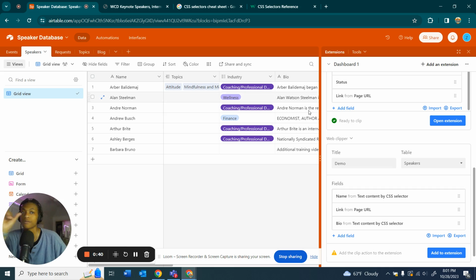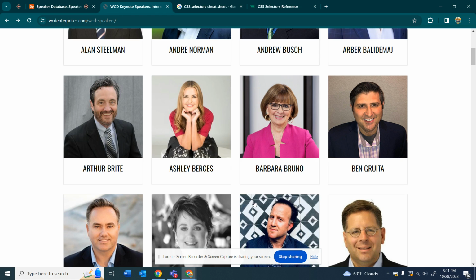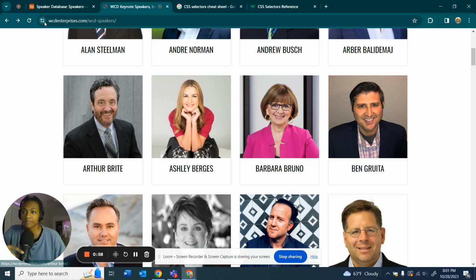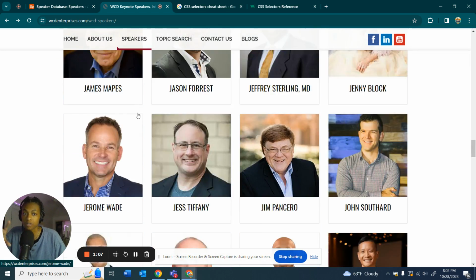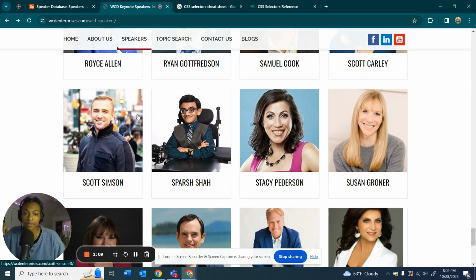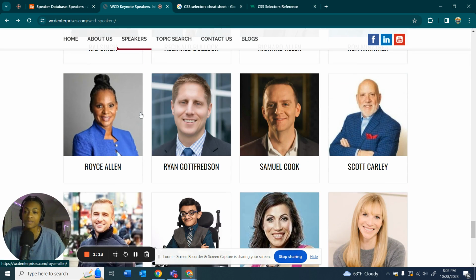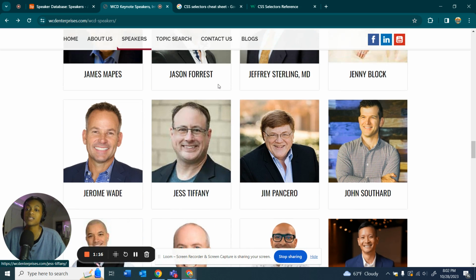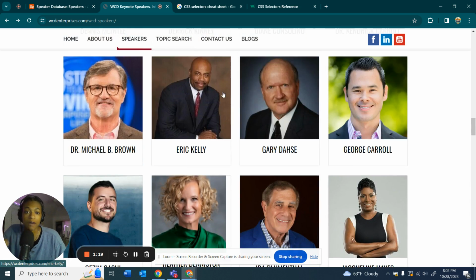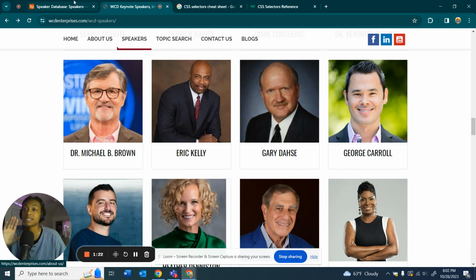But one thing that I wanted to go through is Web Clipper. Web Clipper is an extension that's accessible through Airtable, and I find it to be extremely helpful. So I wanted to walk through this use case with you guys. So here's the deal. For one of our clients, I'm building out this database and I need to get some already existing information. It is hundreds of speakers, and I have to get all of their information, their bios, their names, what topics they present on, and put it into a database. Normally this would take me hours, and it would be a painstaking process.